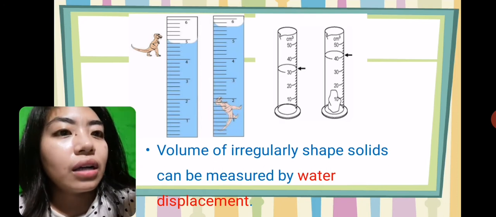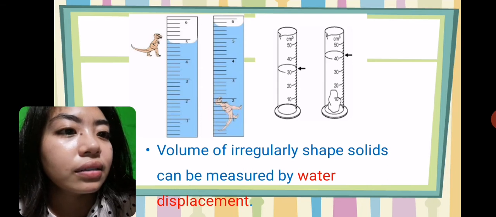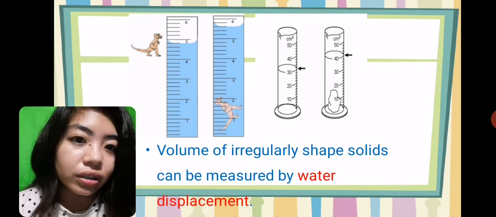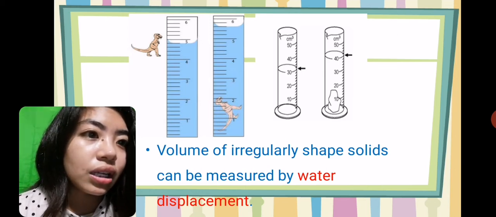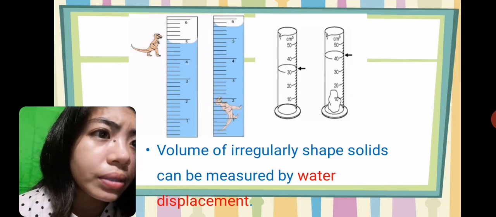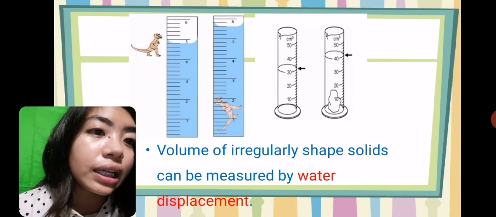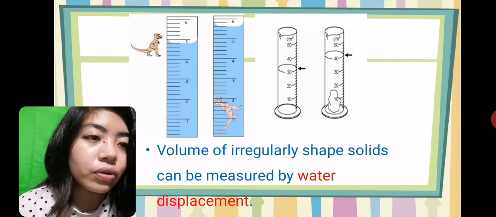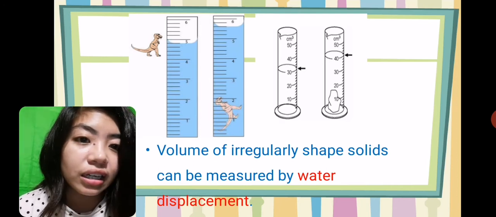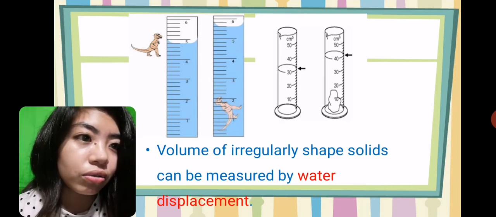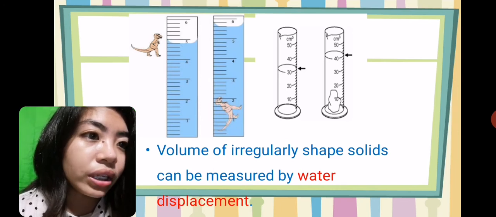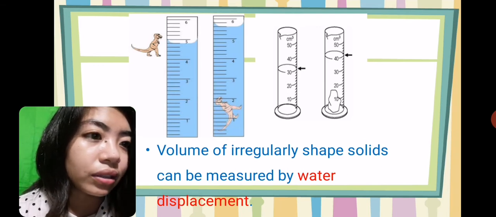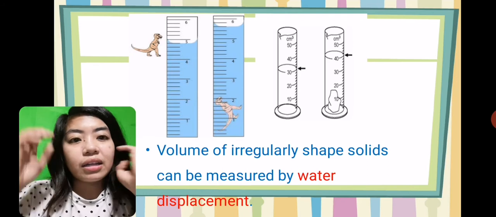For example, we have this one, itong ating stone. Ito, mas malinaw kasi itong sa stone eh. So, nilagyan mo siya ng water, yung graduated cylinder natin, for about 30 cubic centimeter. Kunyari, 30 ml. Then, you're going to put the stone. Tapos, titingnan mo kung gaano yung tinaas niya. Then, ima-minus mo. Since, nung nilagay mo yung stone, naging 40 ml siya. So, 40 ml minus 30 is equivalent to 10. So, 10 ml or 10 cubic meter yung measurement or yung volume ng ating stone.